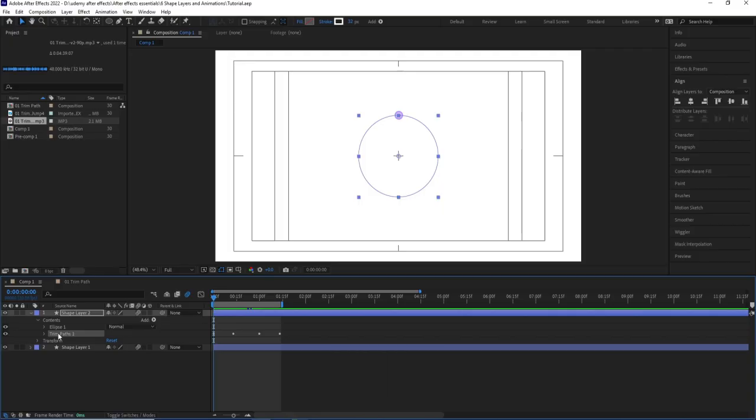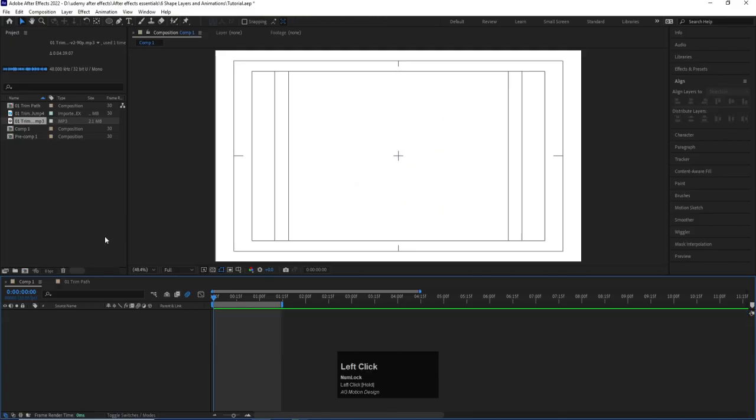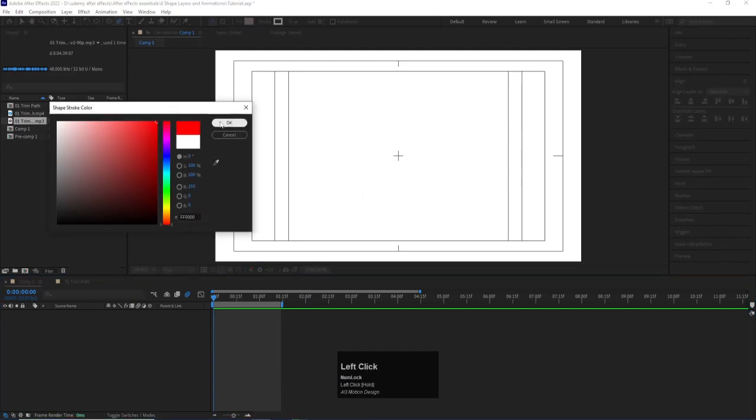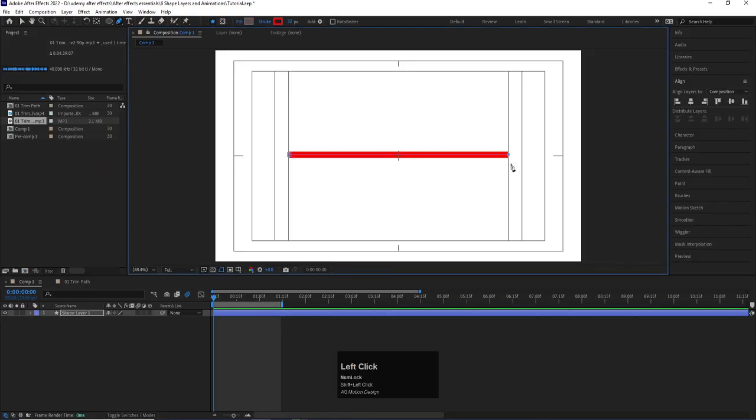It acts like an effect, let's say. So I can select this trim path one and hit Control C to copy, and I'm going to delete these shape layers. I'm going to select my pen tool and add one red color, for example, and from here to here, I'm going to create one stroke.